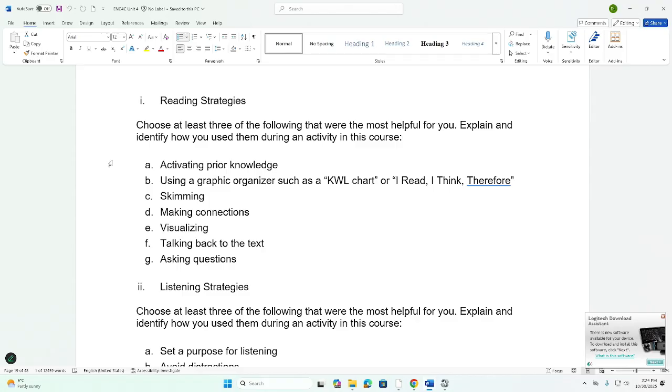Talking back to the text. Or asking questions, that is asking questions about what you're reading. So, you make notes on, I wonder why this turned out to be like this.